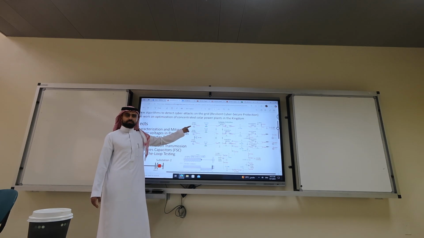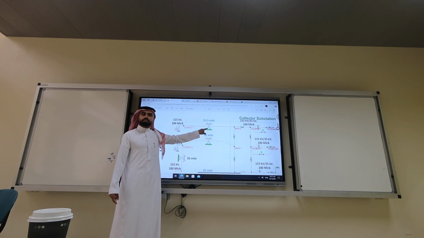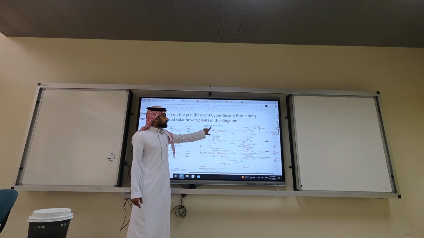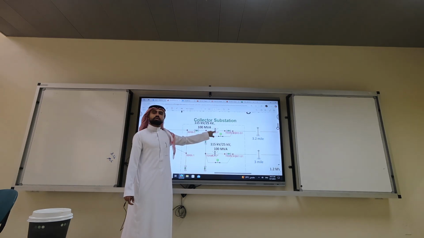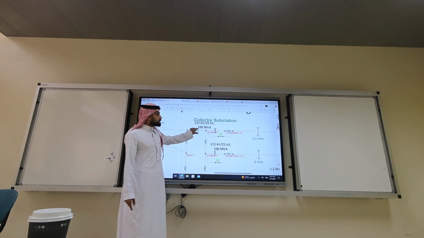Generator. Okay? G is generator. What is this tower? No, not transformer. Electric transmission tower. What is this? Transformer. You remember the transformer? What is the purpose of the transformer? Change the voltage. Interview question.